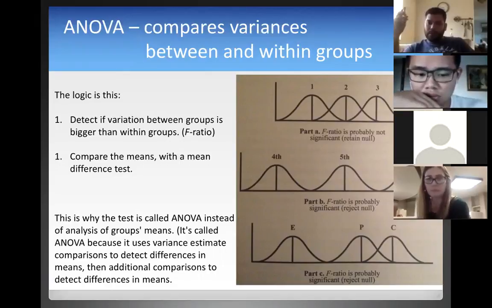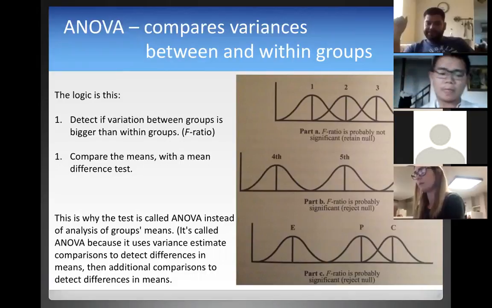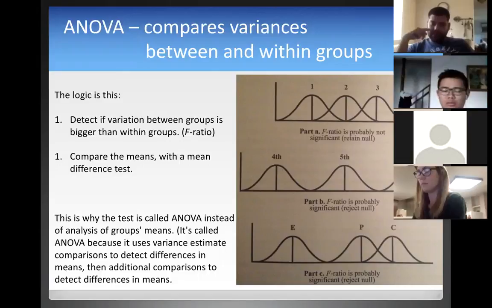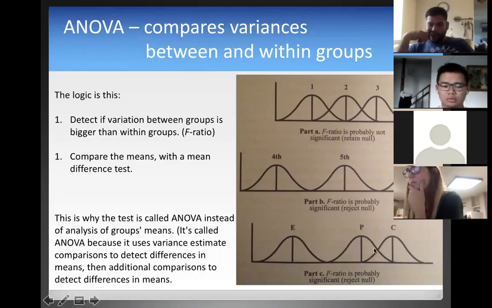So statistics is all about figuring out the probability of them actually being different. And if you imagine that each distribution, if they're wide, it's hard for us to tell if the difference is really due to actual difference or just due to noise. And we would say the noise is that variation.